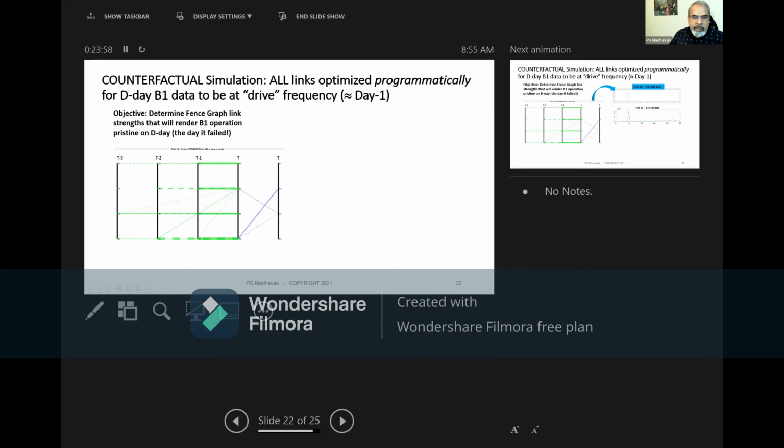So there is a simulation. It's easy to set up, but once you have the fence graph, you can use it for simulation, just like some other model reduced simulations and others that are becoming popular in digital twins. But this simulation, of course, is new and based on causality, not on basic physics equations and partial differential equations. This is based on data, what data told us about how the causal relationships exist.